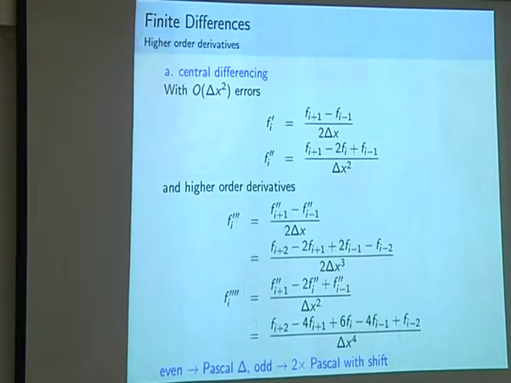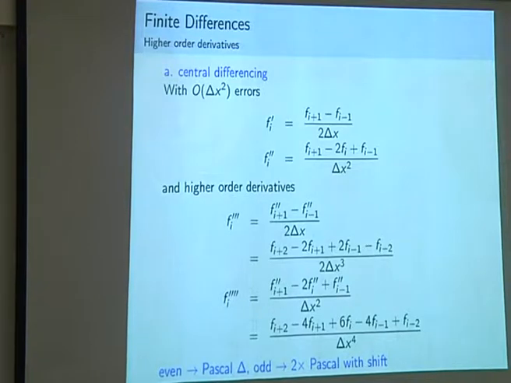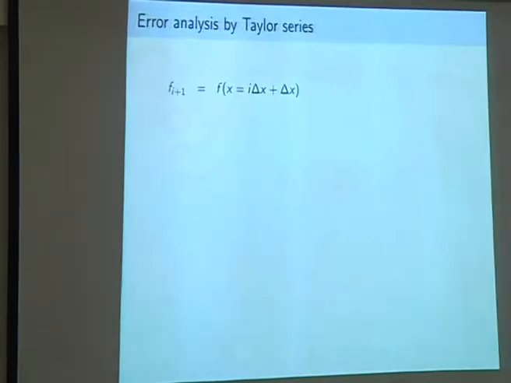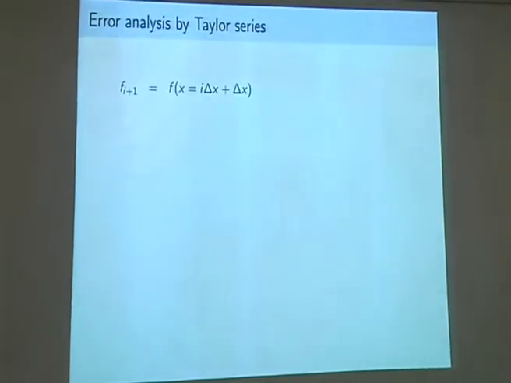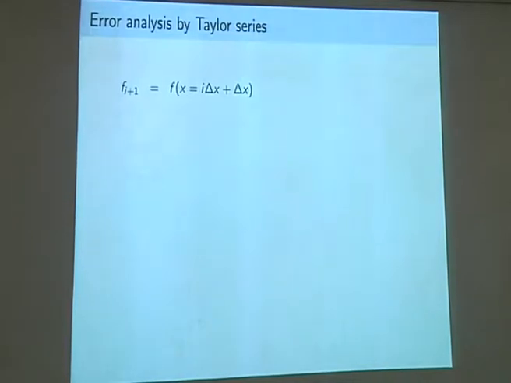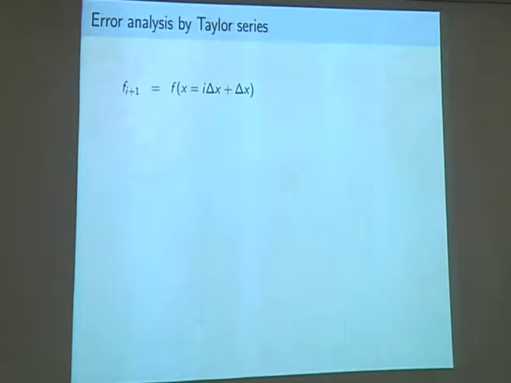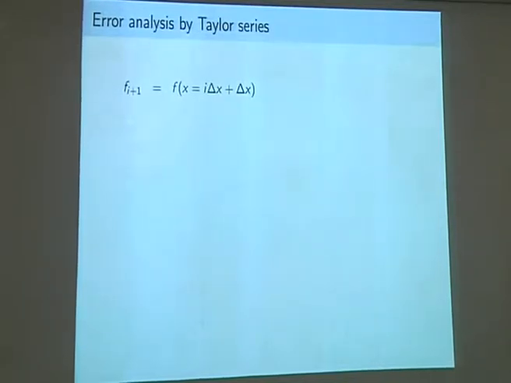Okay, so that's second order accurate. For higher derivatives, the first, second, third, and fourth, you can keep going. If we look carefully at what the errors are, I've said it's second order accurate. Let's derive the formula for the error. You can then use your understanding of the error to go from second order accurate to fourth order accurate.